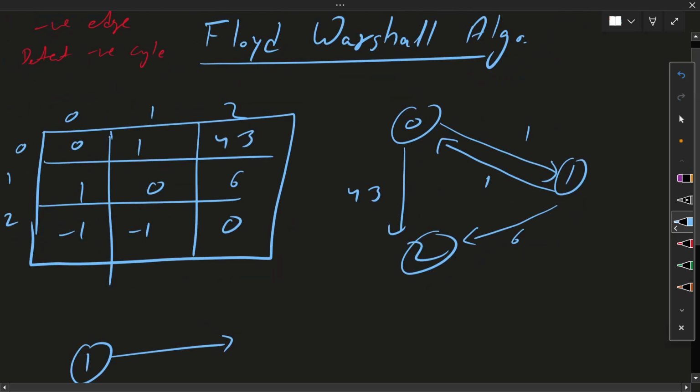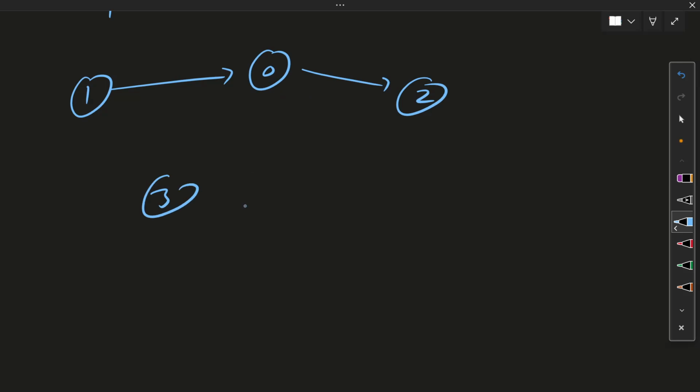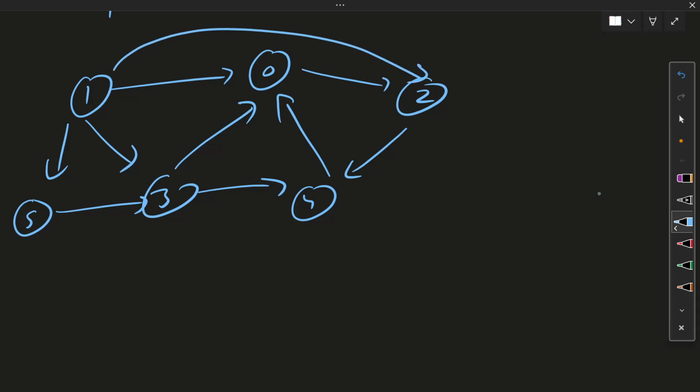We have zero-based indexing: 0, 1, 2, 3, 4, and let's say 5. Let me also give it weights.